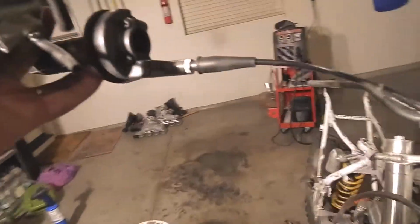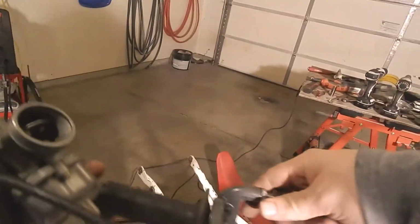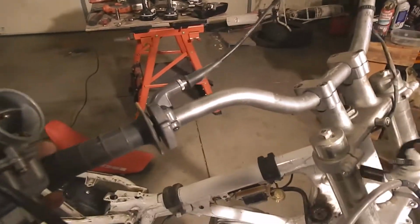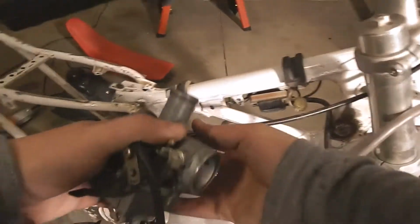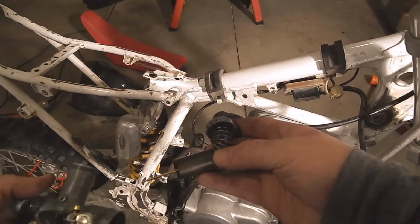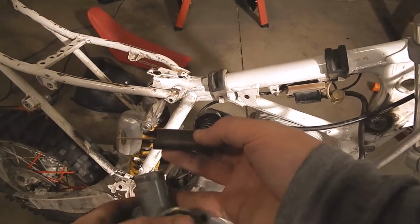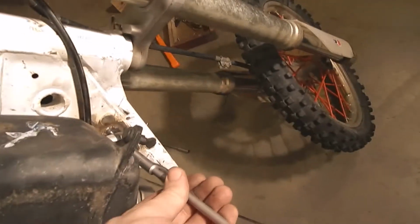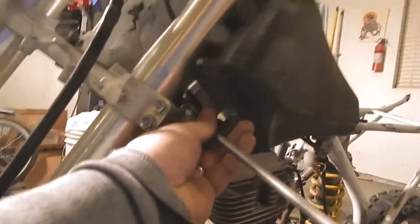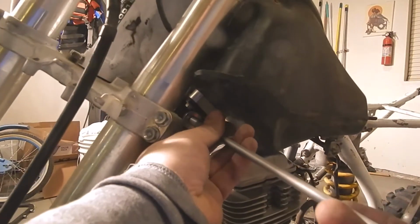Okay, we'll route that like that for now. Let's see where we're at. Goes like this. Okay, one's tight. Tighten this other one down. There we go. All right, gas tank.